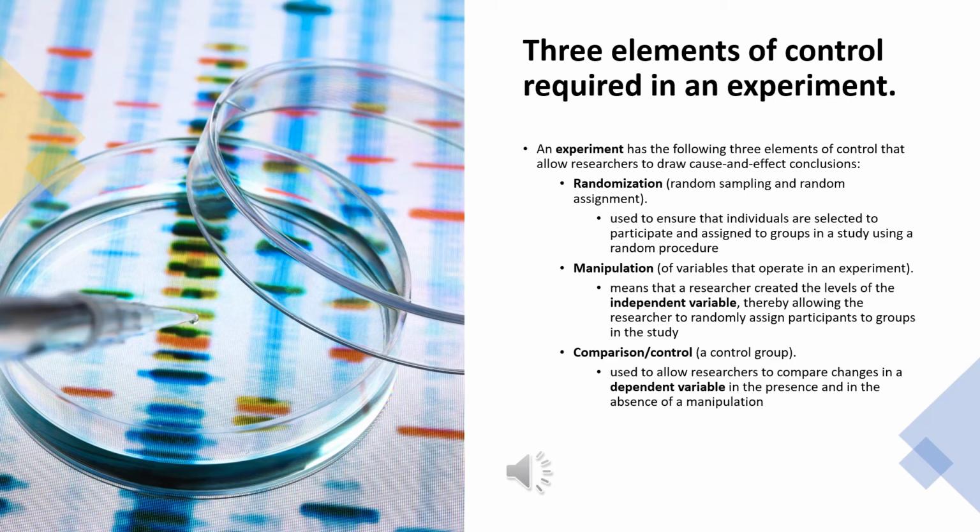And then the control or comparison group, there's a slight confusion between these two terms sometimes. However, we often use these interchangeably. A control group is a group of individuals who receive no treatment or a standard treatment. And a comparison group is a group of individuals who receive no treatment or an alternative treatment. So there's some similarity between both. If we do not have any treatment for another group, we can call it a control or comparison group.